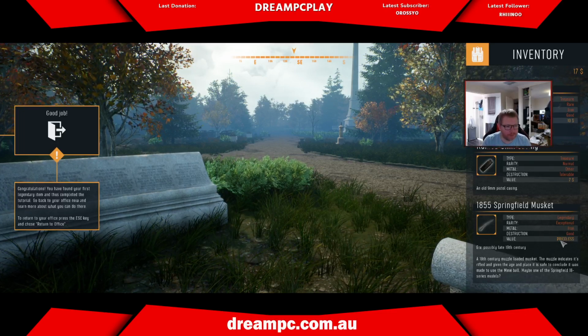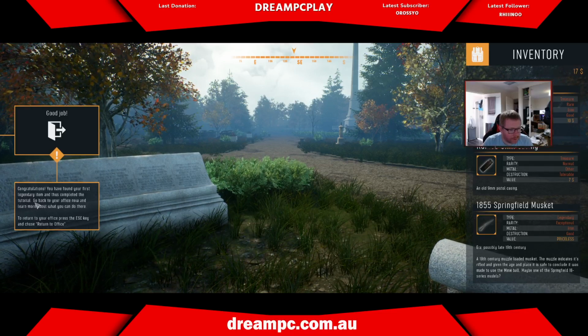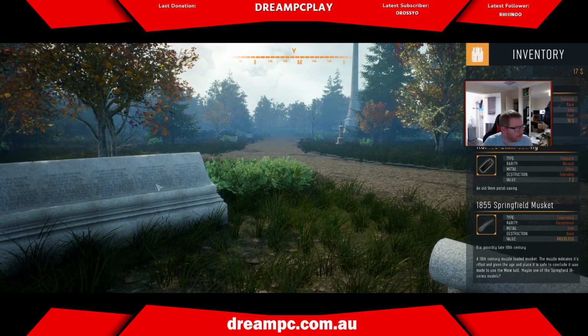We've hit the jackpot. We found a legendary item and thus completed the tutorial. Go back to your office now and learn more.